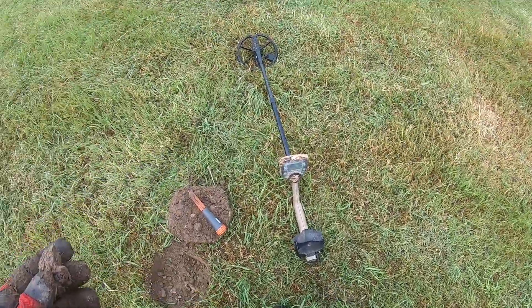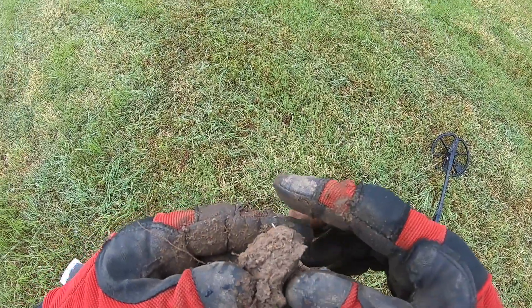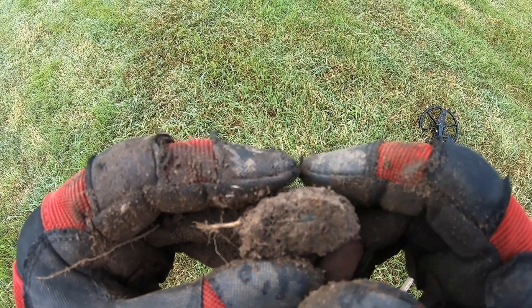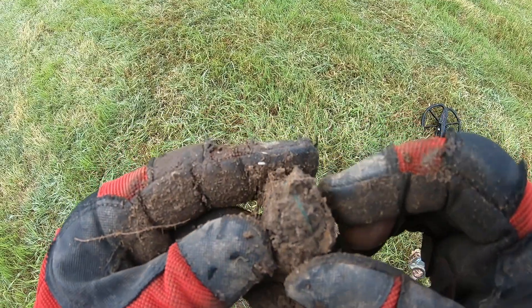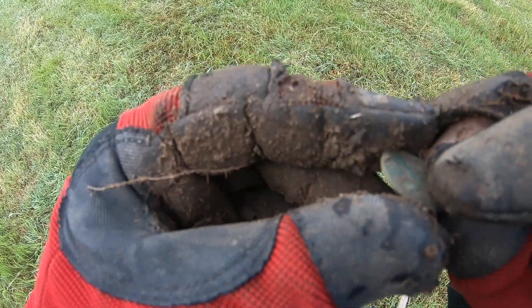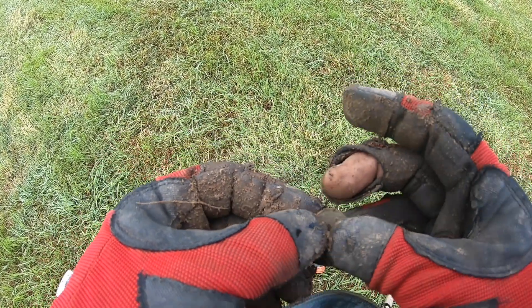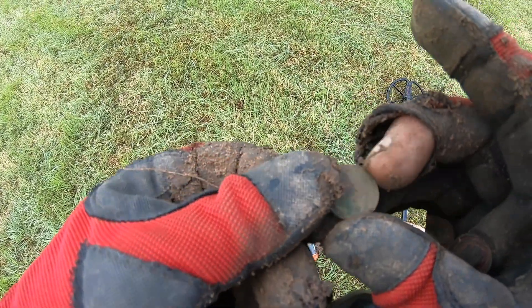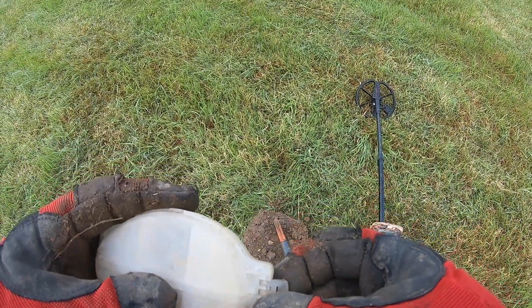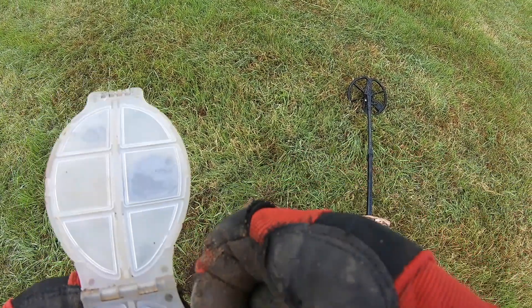So I was digging here and just happened to move my metal detector when I put my spade in the ground - got a better signal. Moved over here and dug it up. It's here in the clod. You can see it right there maybe - looks like a green rim. It could be a coin, and it is. There she is. A bit toasted - might be able to clean it up and get something off it. Three coins in a day - not bad. It's weird weather too. It'll be raining and you're sweating. Kind of humid today.